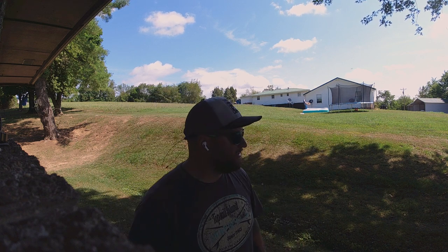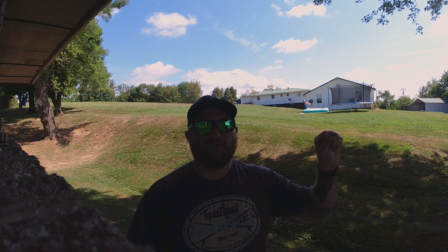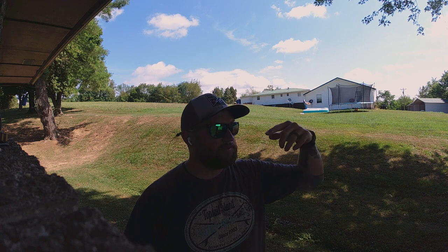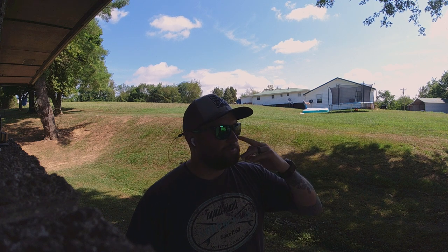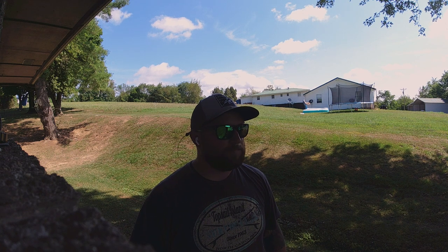I don't really care if it looks awful nice and pretty, but now we're just down to the front yard. Now this is the most trickiest part. I got a very steep bank that leads down into the roadway, so we're gonna try to figure this out. Bear with me. I can mow it straight up and down, but we're gonna try to do something different today and try to mow it side to side. Maybe we might go up and down.